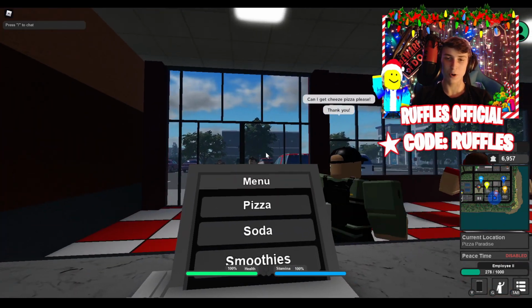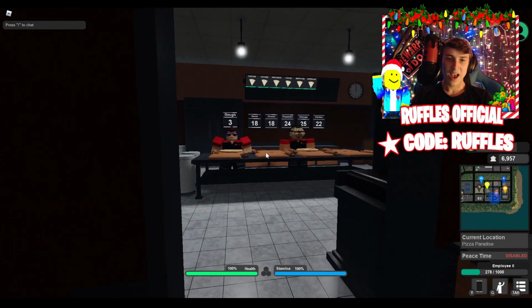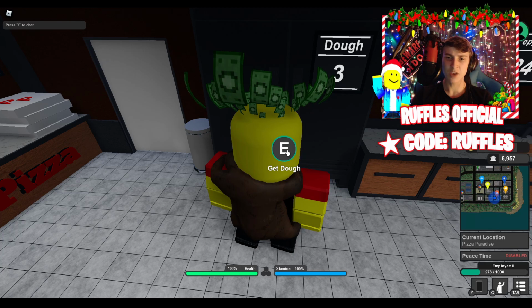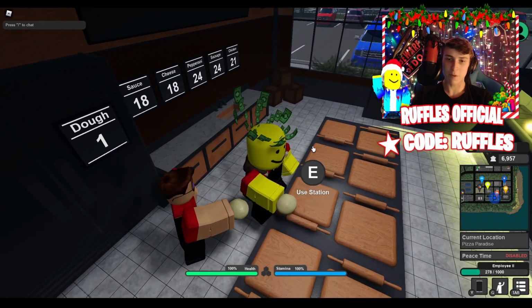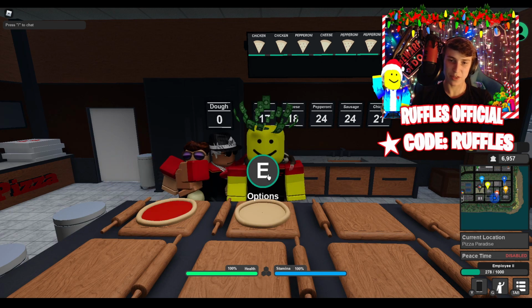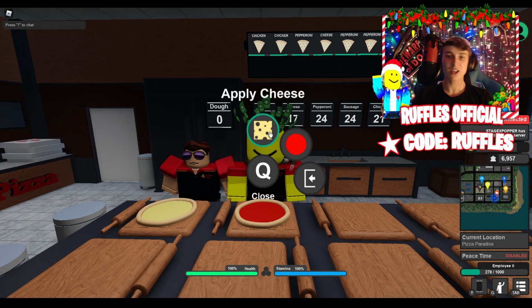And this game is super realistic, and it's so amazing. And I'm going to go ahead and make some pizza here, okay? So how to make pizza, everybody. What you're going to do, you're going to get some dough from the refrigerator. And then you're going to go and put it on the pallet. You're going to make a base with it. You're going to get some sauce. Alright, you're going to get some cheese.